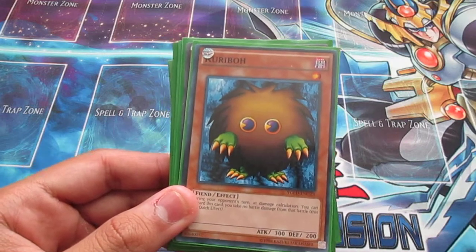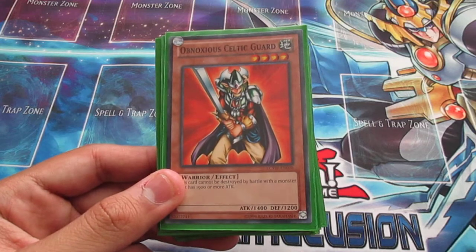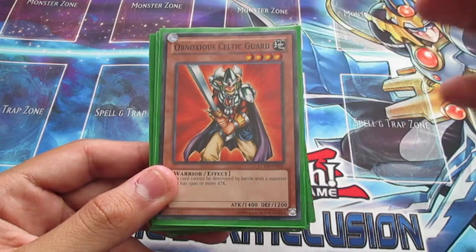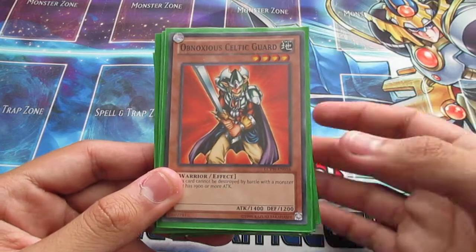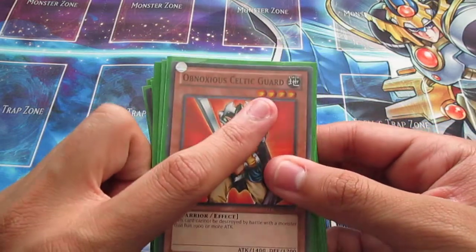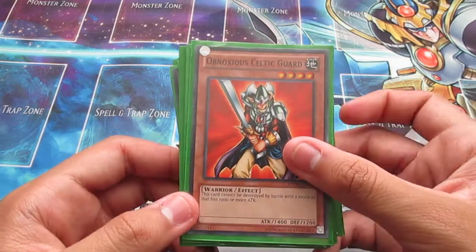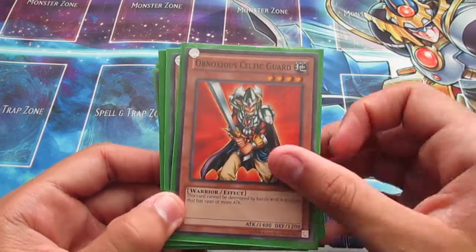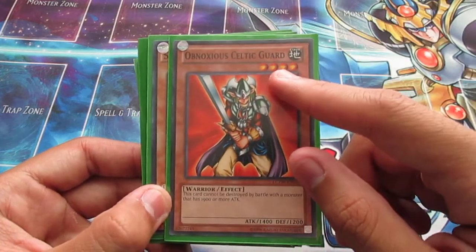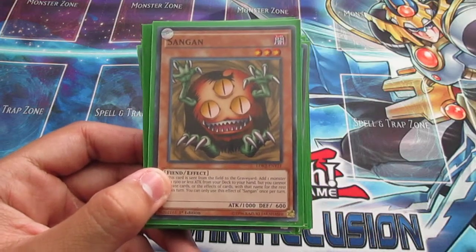So, Karibo, obviously. Obnoxious Celtic Guardian. Funny enough, I think in the 2002 tin, if I remember correctly, this was a secret rare. I think it spells out Guardian all the way. I'm not too sure, but hey, leave it down in the comments if it does. I like this card, especially in Secret Rare. I actually don't know, but hey, leave it down in the comments. I want to know.